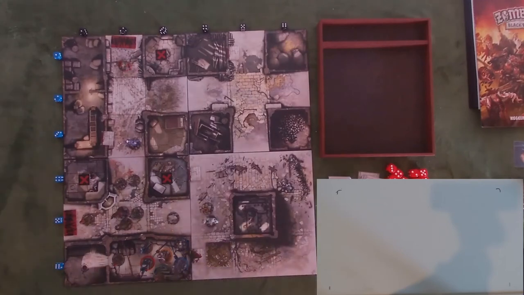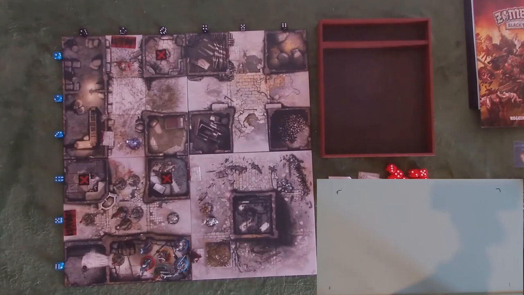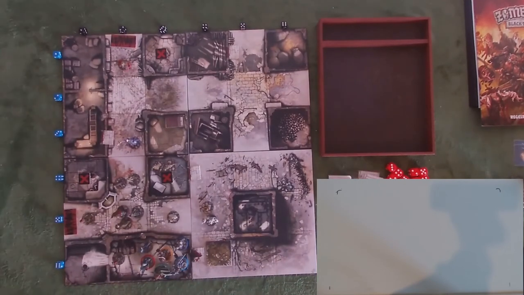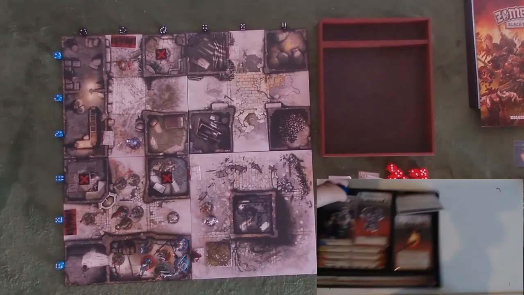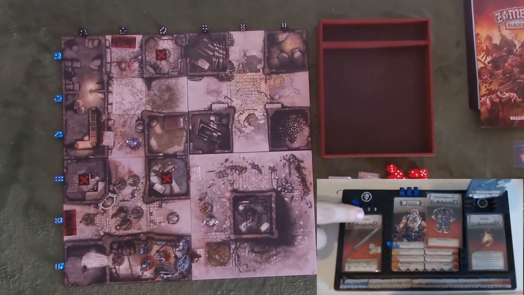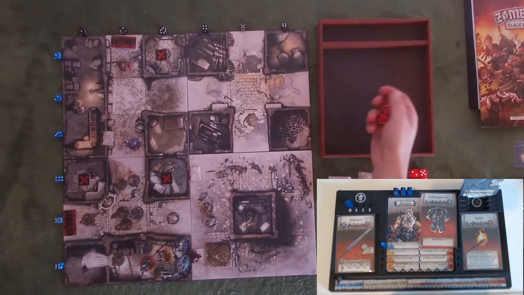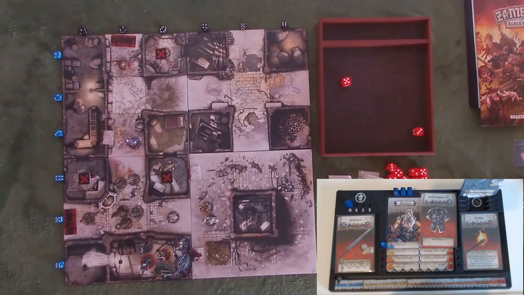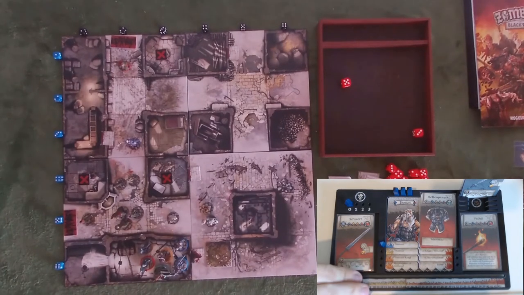Let's do it with some Zon because I want to shoot with some Zon anyway. So let's hit with some Zon. His first action is to hit with his sword. So he hits with his sword. He needs a 5+, so he hits it and kills it. So he gets an experience point.